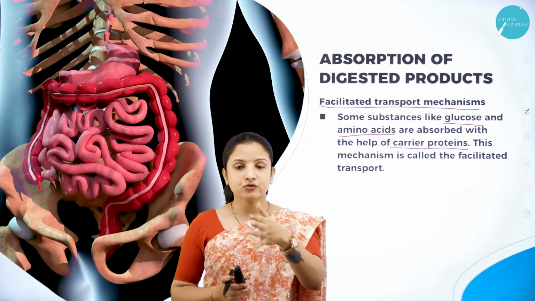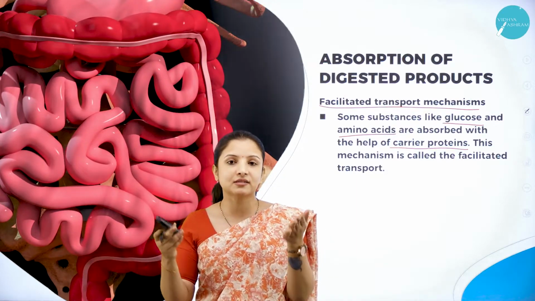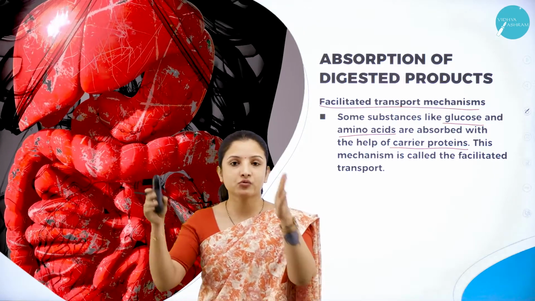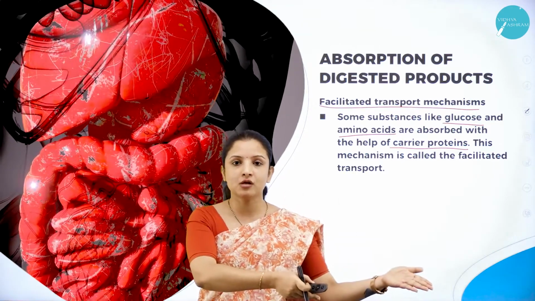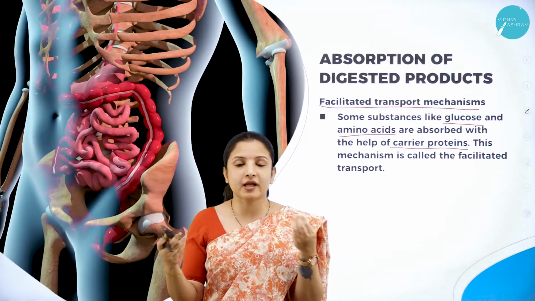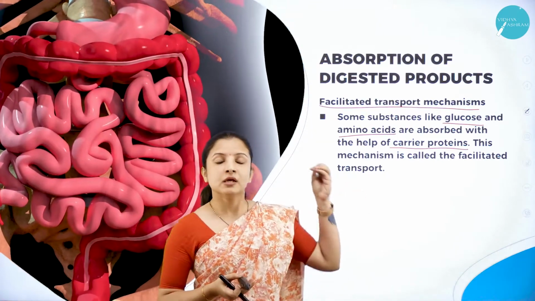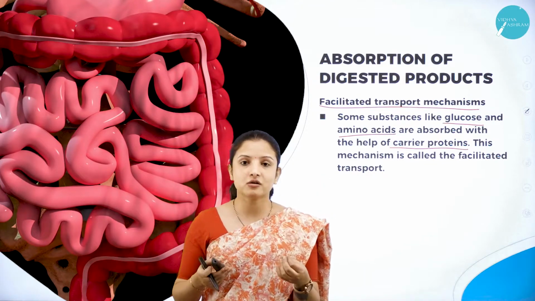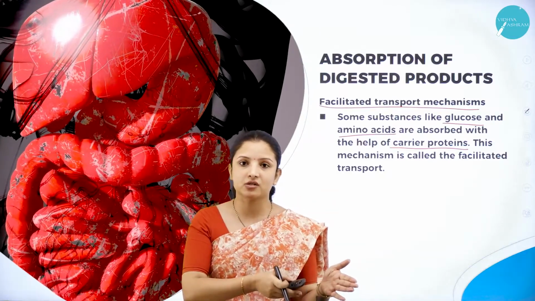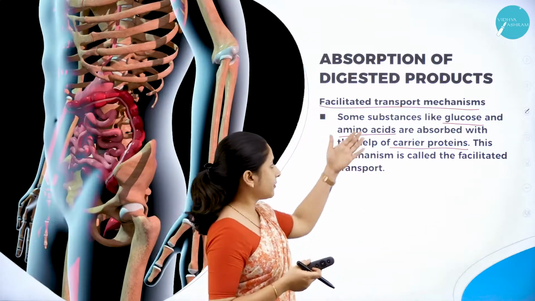These carrier proteins act like vehicles. Like how for you to go from your house to school, you have a carrier, right? What is a carrier there? It is a transportation vehicle. The school bus acts like a carrier which picks you up from your house and drops you at your school. It is a safe transport. Otherwise, you would have had difficulty arranging transport. Just like that, the main function of the carrier protein is to carry molecules from one region into another. So it acts like a school bus here. That is the simple way I can explain a carrier protein.